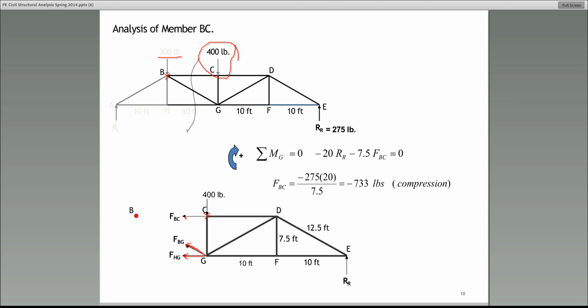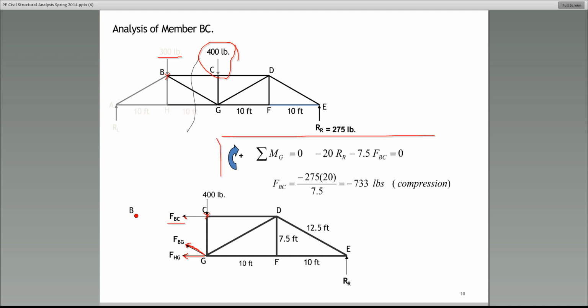If we write the moment about the point G, those of you who are saying writing the moment about the point G is the quickest way, you are correct. All right? So writing the moment about the point G is indeed correct. And if we write the moment about the point G and solve for the force in BC, that would be the quickest way to solve for that problem. Now, let me explain why. Because, in fact, that's what I did here.